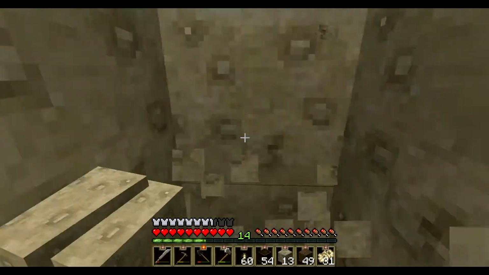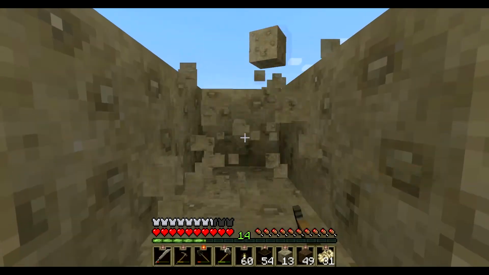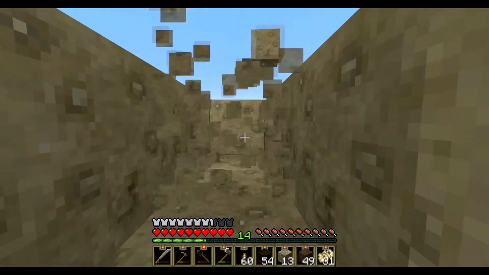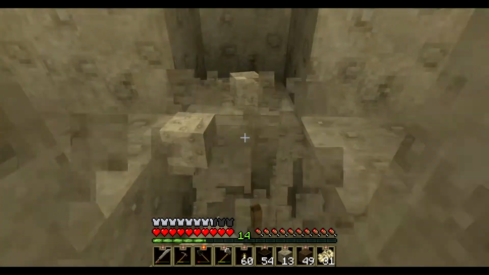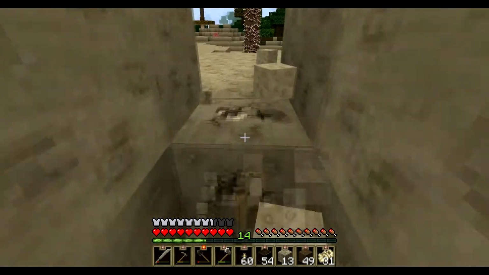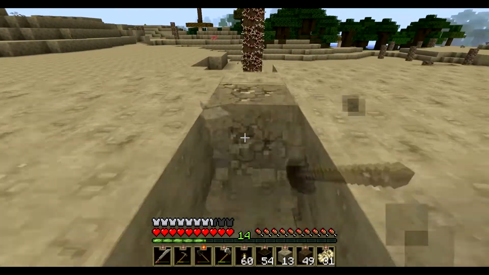I'll need to make some signs or something. I know I said I wanted to make some books, which I should still do. I've got plenty of bamboo now. Oh, I should have brought some of the bamboo. I keep calling it bamboo. The sugar canes. It looks like bamboo. Shut up. The sugar canes I should have brought here.